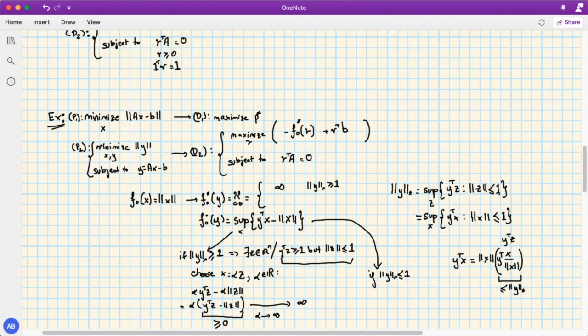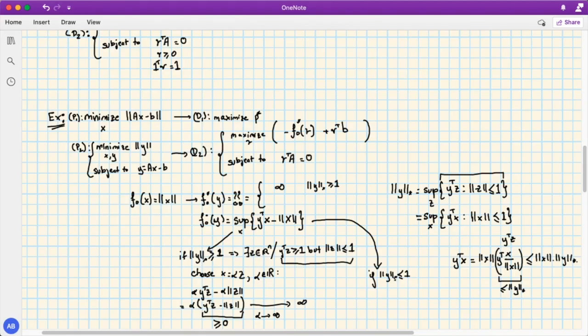a norm of 1. That means y transpose z, given the constraint on z, that is the norm of z is less than 1, falls within this set over here. So if I'm taking the supremum, or in other words, I'm looking at the dual norm, I am upper bounding this term, because this term is actually the sup of this quantity over here. Okay, so we can go ahead and say this is upper bounded by the norm of x multiplied by the dual norm of y. Okay, and why is this useful over here?